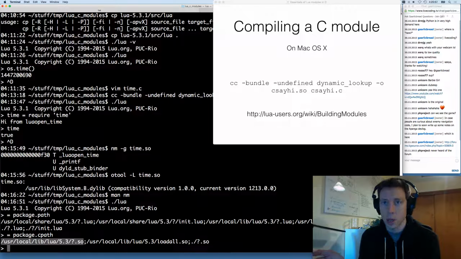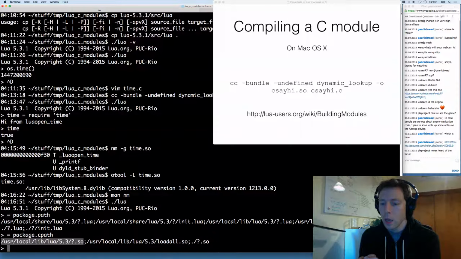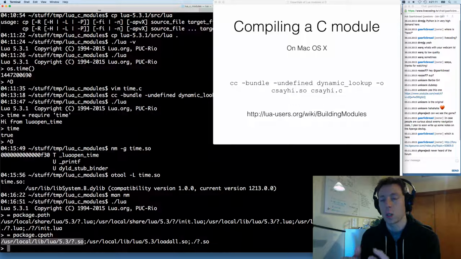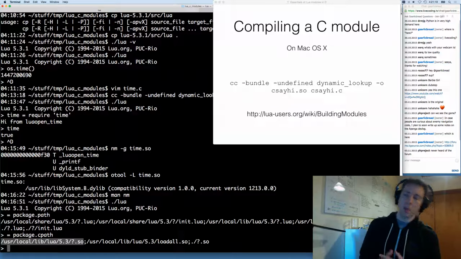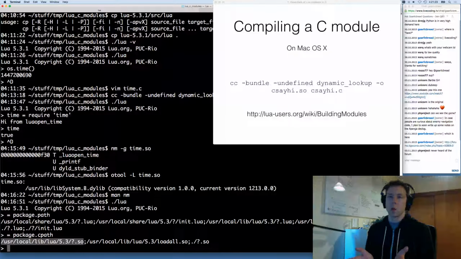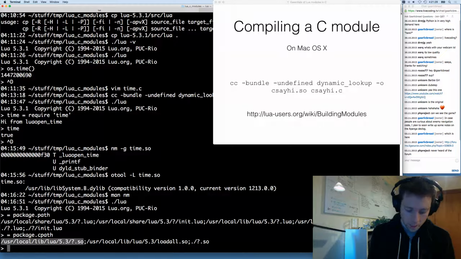They don't become deprecated most of the time. You kind of have to check to know for sure. So if you're writing a module and you want it to be portable, you might want to write it using Lua 5.1 conventions, which are very similar to 5.3, but with small differences. And I will try to mention the main ones. But if you know for sure you're using the latest version, then you can use the 5.3 conventions. And I will tell you the differences that we're going to look at between 5.1 and 5.3.